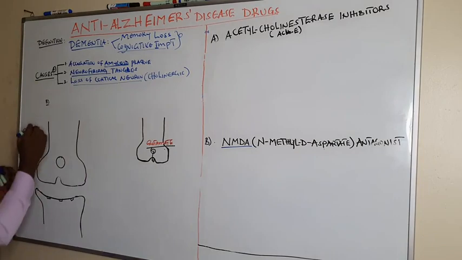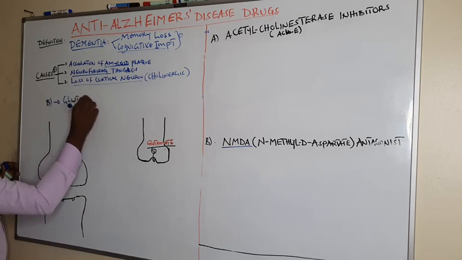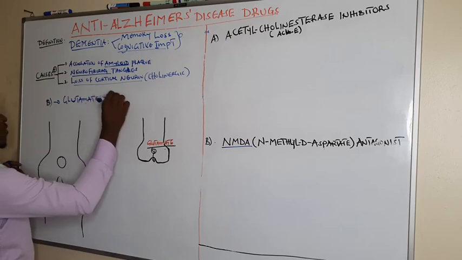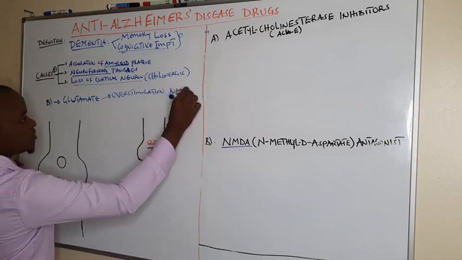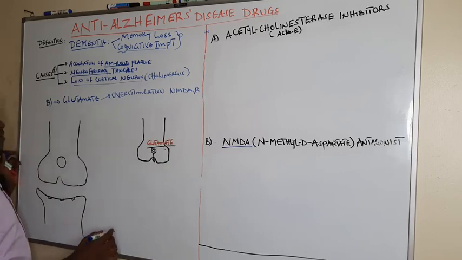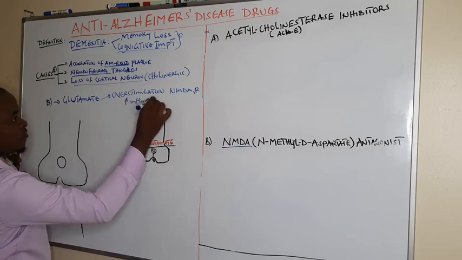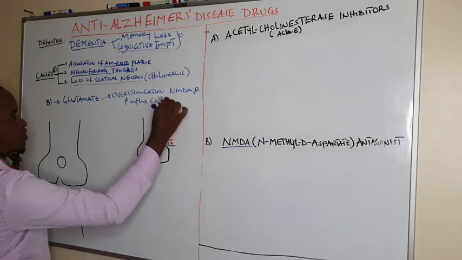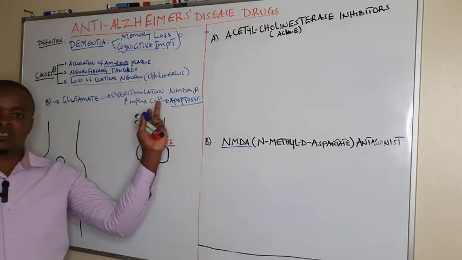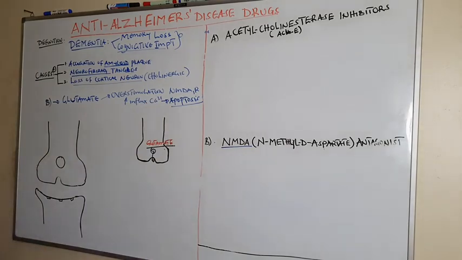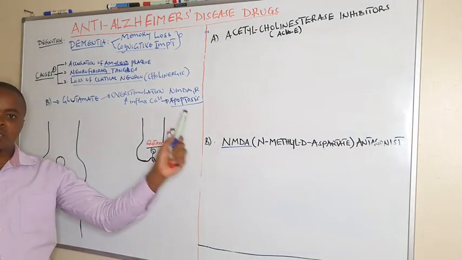Another, second hypothesis is that it is due to overproduction of the glutamate neurotransmitter. This leads to overstimulation of NMDA receptors. When these NMDA receptors are overstimulated, we see increased influx of calcium ions into the postsynaptic neuron, and this can result in apoptosis, which we call programmed neuron death, especially of the cholinergic neurons, or sometimes the glutaminergic ones. So these are the two hypotheses: either accumulation of amyloid plaque or overstimulation by glutamate leading to apoptosis and cell death.